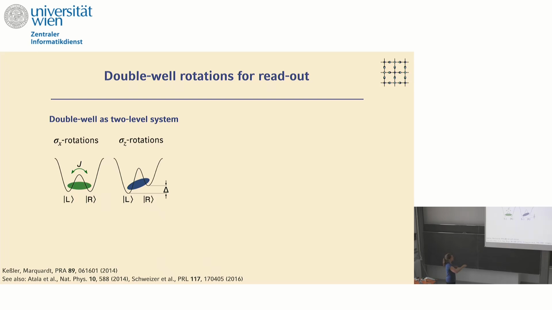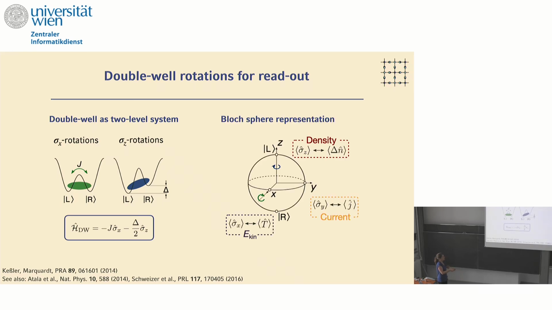Now, the shape of this potential we can control by changing the relative phase between the two standing waves that we project onto our atoms. So we can dynamically control these parameters and also decide for how long we turn these couplings on. So in the end, we have this double well Hamiltonian, which allows us to then perform arbitrary rotations on this Bloch sphere, where we put the left side of the double well and the right side of the double well on the poles of this Bloch sphere.